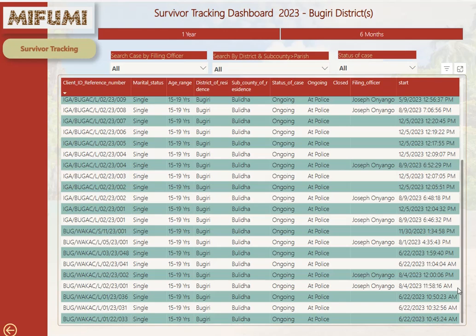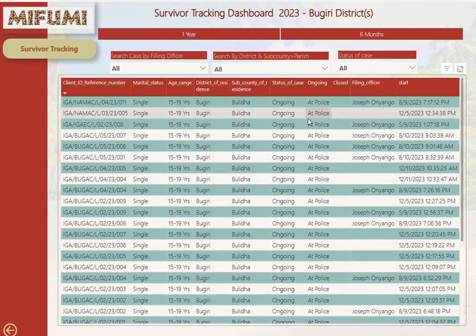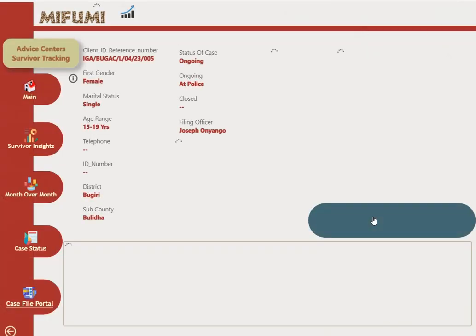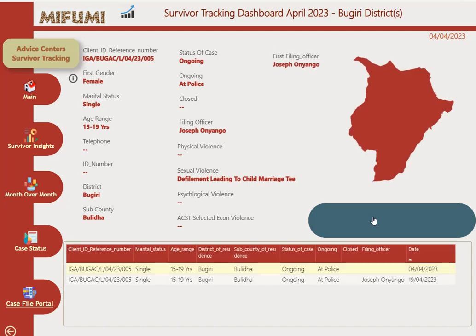Now to go back, for each of these I can say drill through and see the case file details. You can see this is already a workflow of what we had seen. In accessing this case, I now understand that this was a case of defilement leading to child marriage.